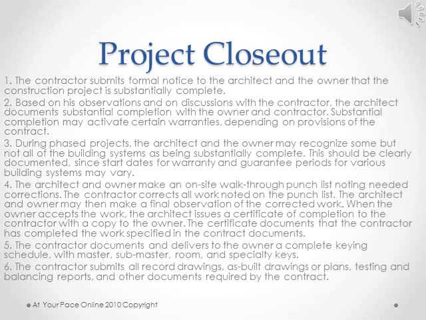Number 5, the contractor documents and delivers to the owner a complete keying schedule with master, submaster, room, and specialty keys. The contractor submits all record drawings, as-built drawings or plans, testing and balancing reports, and other documents required by the contractor. Now let's move on to the next few steps.